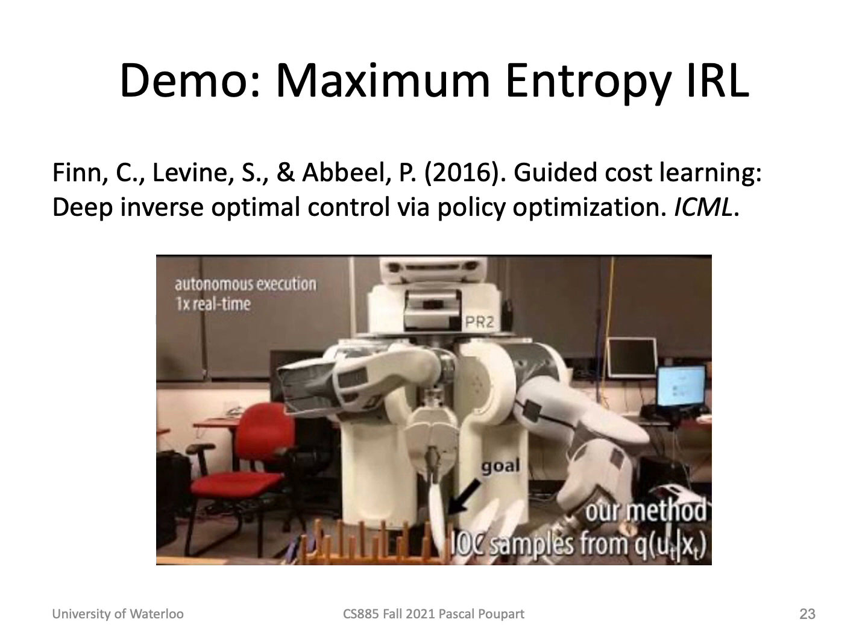To conclude this module, let's have a look at a demo that illustrates this maximum entropy inverse reinforcement learning technique. So the particular technique here that we're going to look at is the one that was proposed in guided cost learning, deep inverse optimal control via policy optimization, and it corresponds more or less to the pseudocode that I explained earlier. So it has some additional bells and whistles, but otherwise it is the same idea in spirit. So in this work, what the authors have done is essentially train a robot by learning from demonstrations by a human expert. So you see the human shows the type of motion or gestures that the robot should perform in order to accomplish a task.